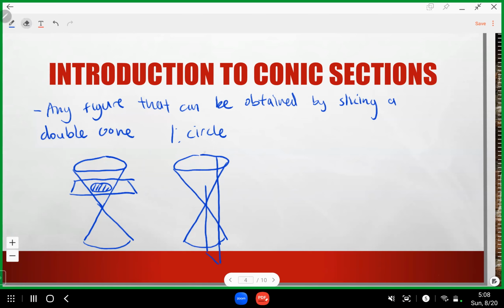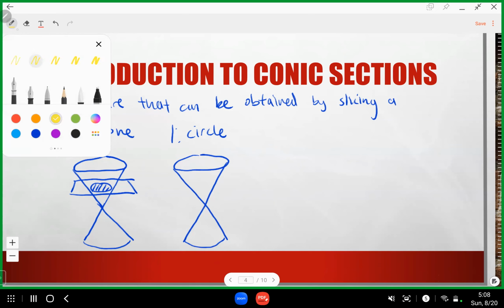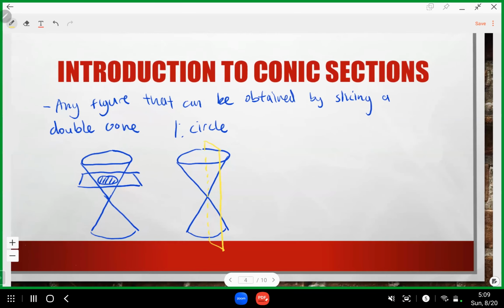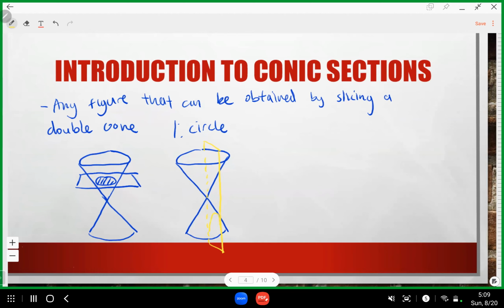actually, I'm gonna use a different color here so it's easier to visualize. Use dotted lines or something like that. So maybe yellow. So if you just slice it like this, okay, now you slice it like this, right? Then you see the figure we get is something like this. We get something along the lines of this, right? Okay, so let's use red here.